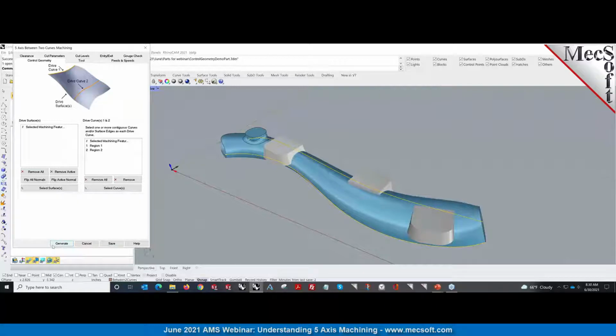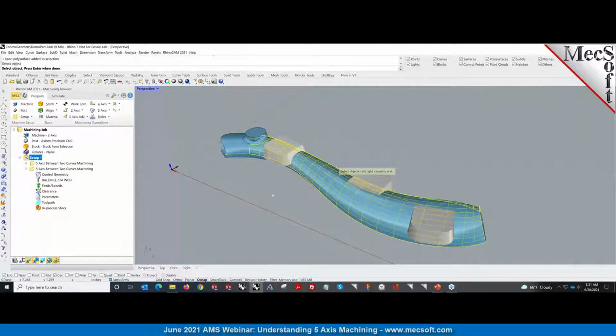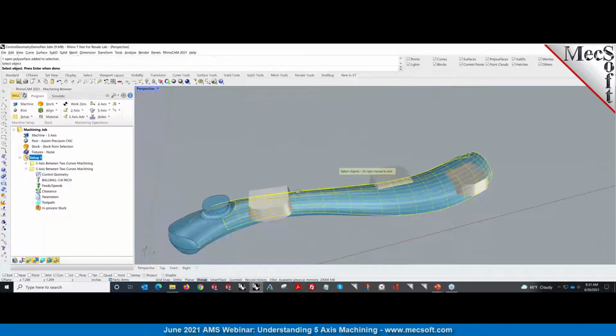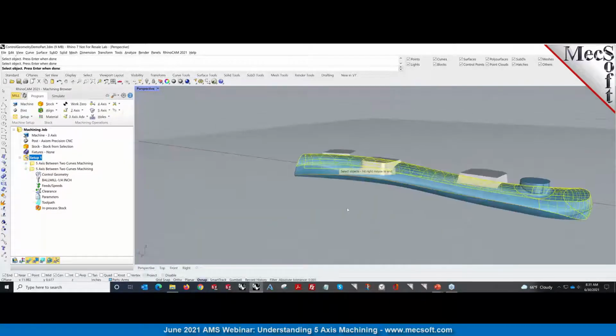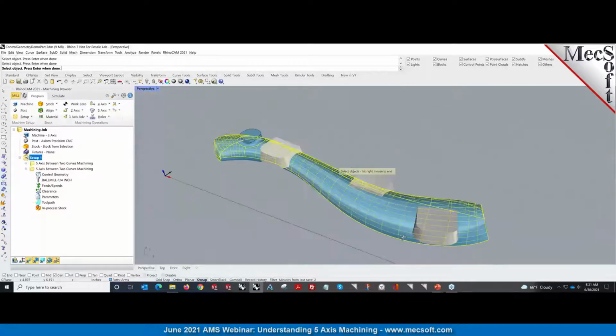To define that, you have to have a surface. The surface gives us not only the coordinate points, X, Y, Z, to position the tool, but it also gives us the tool axis vectors to use to position the tool. So I'm going to select the surface that I want to machine. That would be one surface. I'm going to select the other surface, and then that surface as well. There's one other surface down at the bottom. So I want to machine all of these surfaces.